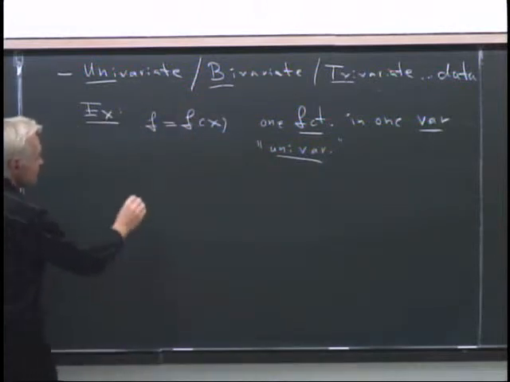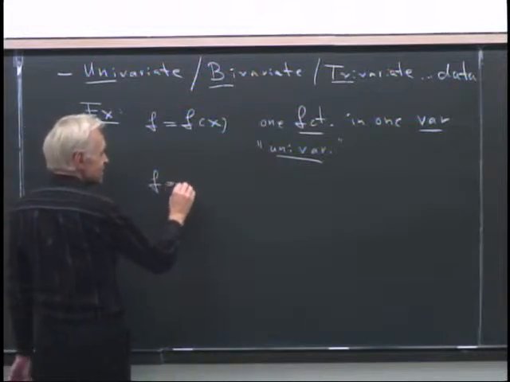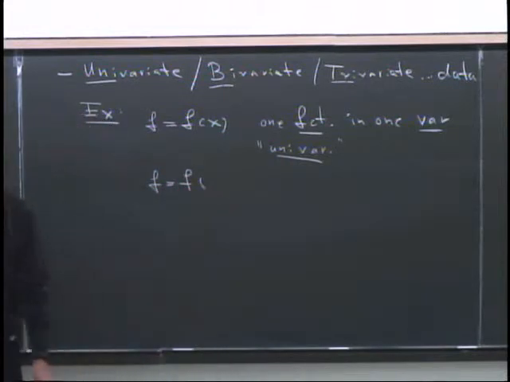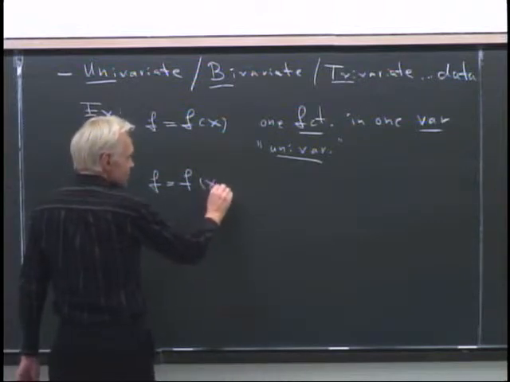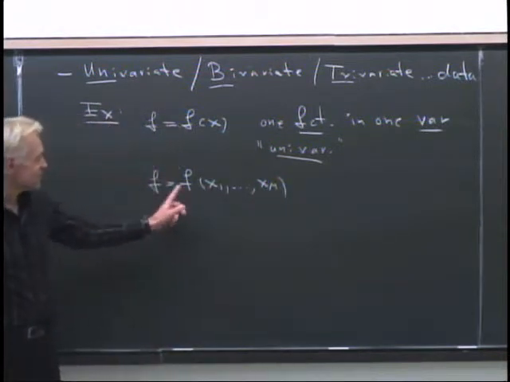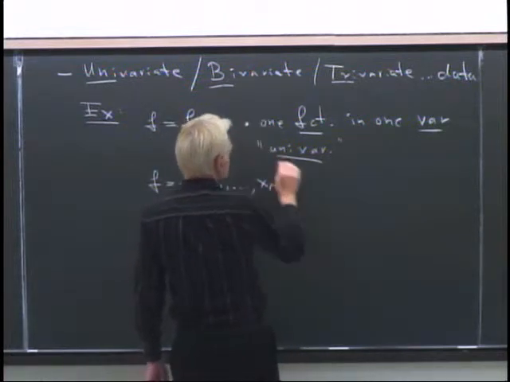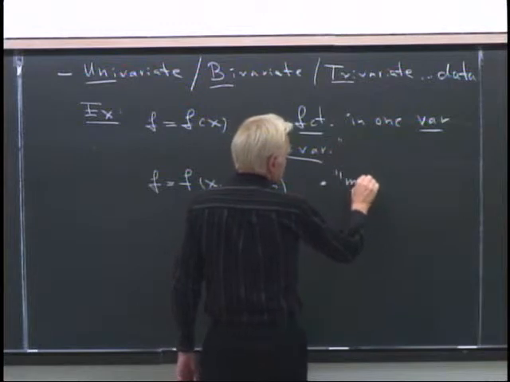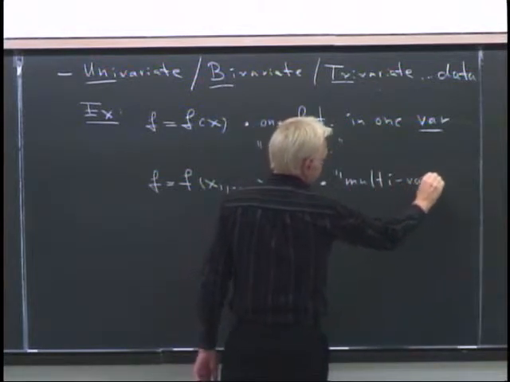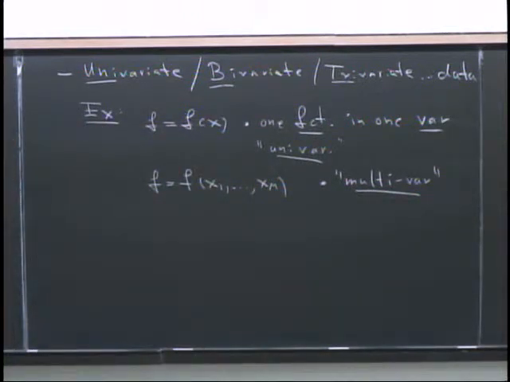Okay, then a generalization is multivariate. You have one dependent function value that depends on multiple independent parameters, numbered from x1 up to, say, xm. So this function, this value f, depends on a bunch of inputs. This would be multivariate, right? It's very hard to make a picture of that. Can we make a picture of that? Up to m equals 3 or 4 maybe, okay? As soon as m is 5 or larger, then we already are stuck.